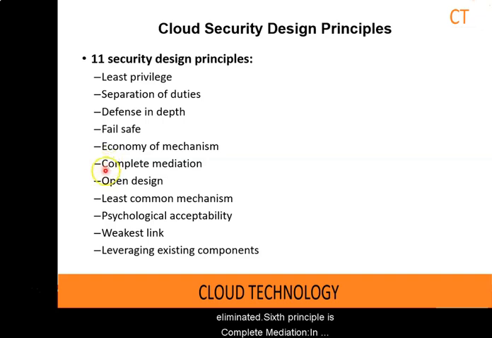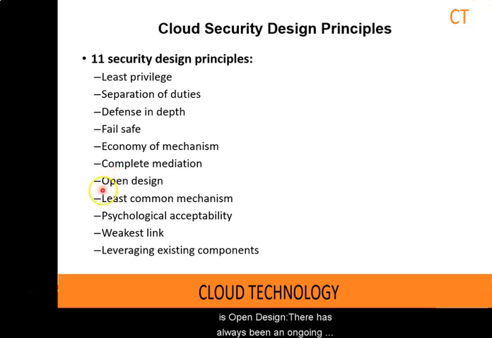Sixth principle is complete mediation. In complete mediation, every request by a subject to access an object in a computer system must undergo a valid and effective authorization procedure. This mediation must not be suspended or become capable of being bypassed, even when the information system is being initialized, undergoing shutdown, being restarted, or is in maintenance mode. Complete mediation entails the following: identification of the entity making the access request, verification that the request has not changed since its initiation, application of the appropriate authorization procedures, re-examination of previously authorized requests by the same entity.